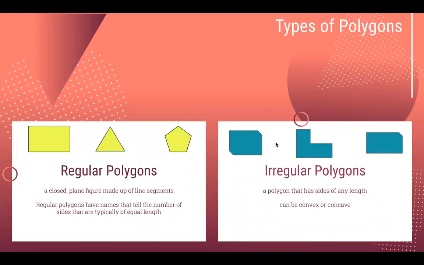So, for instance, this one right here, this is 6 sides. It's a hexagon. It doesn't look like a hexagon that you would usually see. This one has 1, 2, 3, 4, 5, 6. This one also has 6, 1, 2, 3, 4, 5, 6. So this one's also a hexagon. So these two, I had to count. So these two are both hexagons, even though it doesn't look like a hexagon. It's a polygon. It's just irregular.